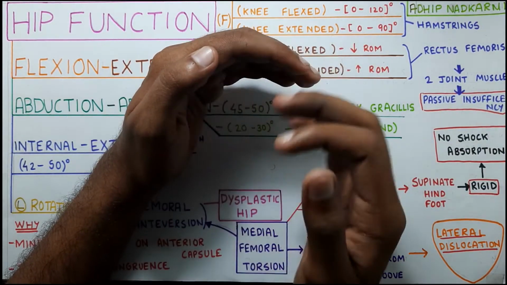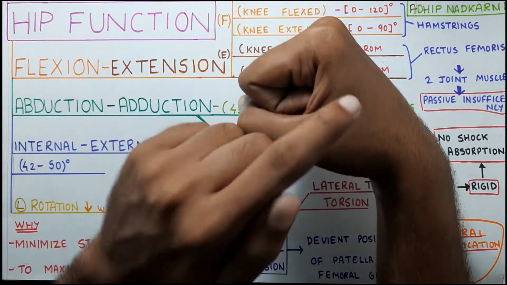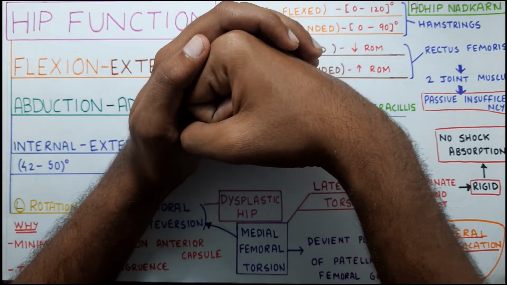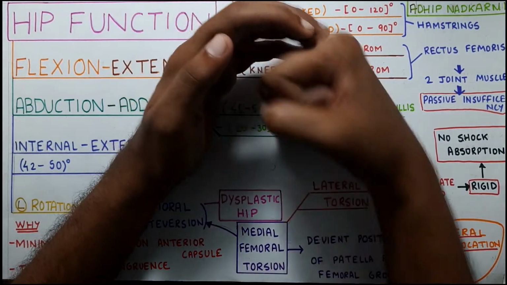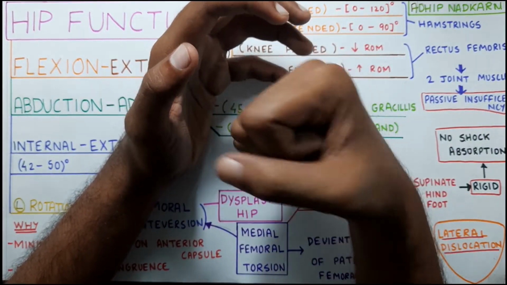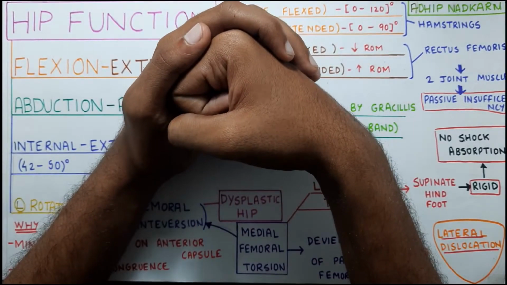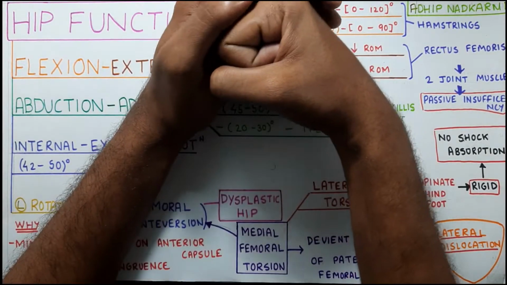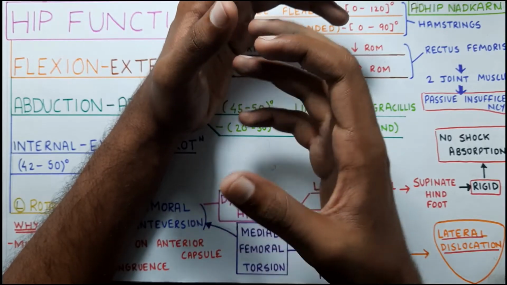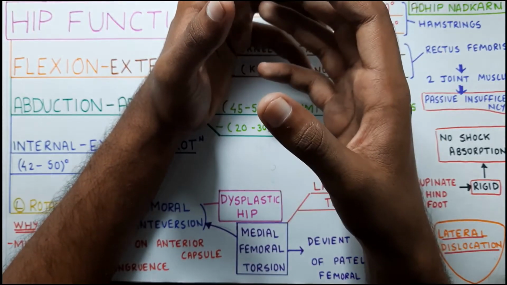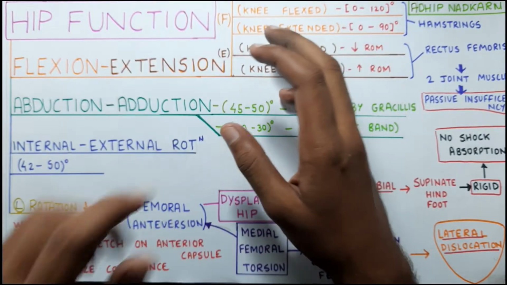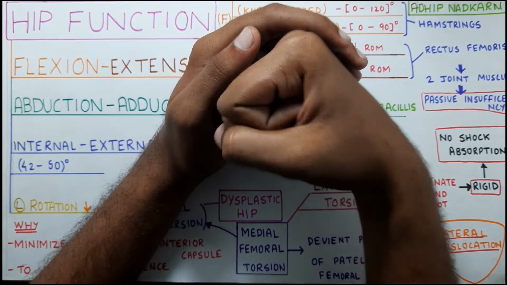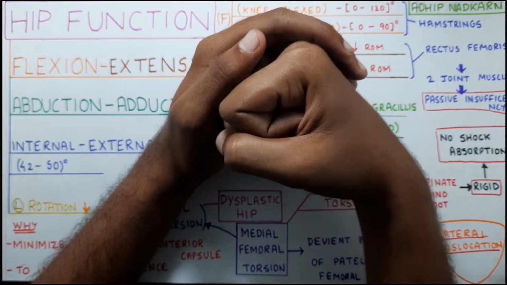Okay, now if it's very shallow, to maximize the congruence, your head of the femur, this is the head, neck and the shaft, okay, your head of the femur will be comparatively medially rotated, or medial femoral torsion will be seen at the hip to increase the congruency with the articulating surface. Also, another reason is to minimize the stretch on the anterior capsule. As we all know, if the acetabulum is very shallow, the demand of stability will be given to the hip joint by your capsule, right? And this capsule will go under a lot of stretch if your femur is in a laterally rotated position, because it will try to come out, or it will be prone to anterior dislocation.